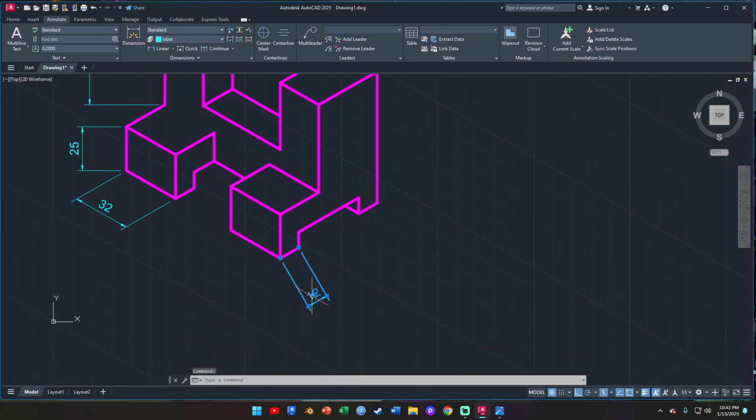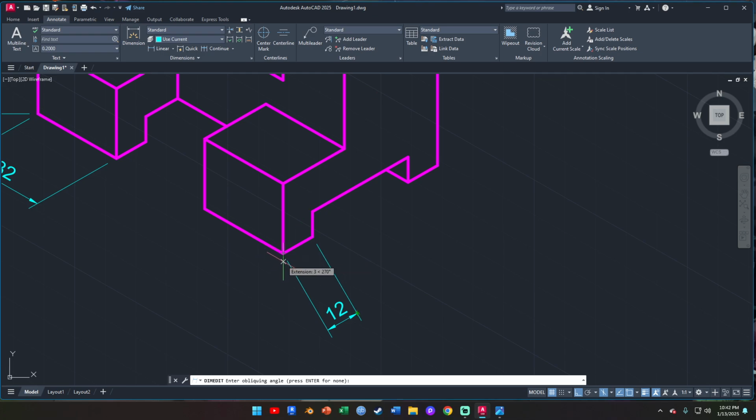This one is at a different angle, so we would click on the symbol here and use this angle here to get it in line.